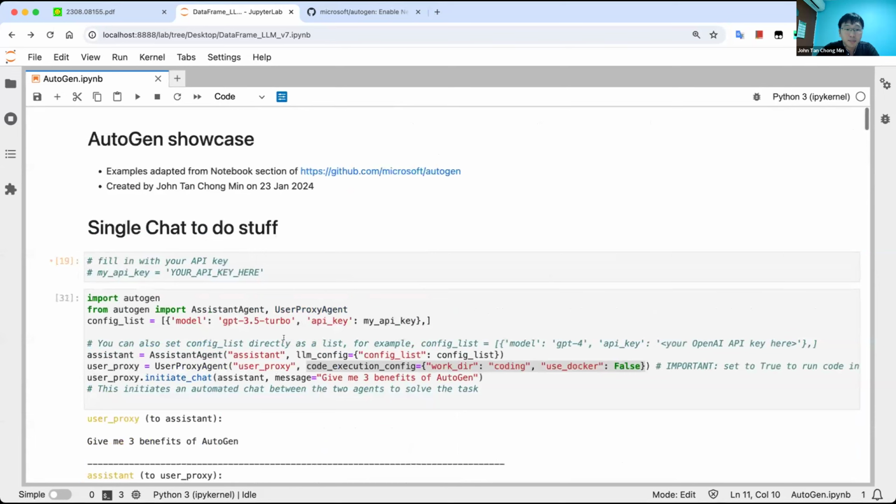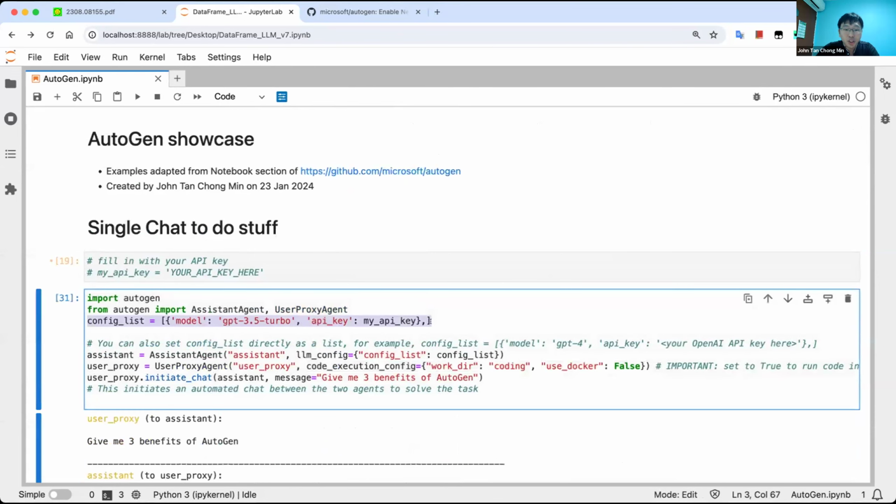If possible. So, for example, you see here, this config list, each agent comes with a config list like here. So apart from the user proxy agent, I also think you can put the config list. So you can actually have separate config lists for each agent. Like one agent you can use open source, one agent you can use GPTs, and so on. You don't have to use the same set of LLMs for all the agents. I hope that answered the question. Yes, sir, it does. Thank you. It's pretty cool. So this config list is what you can even use to set more than one LLM to answer the question, as I mentioned just now.